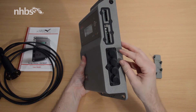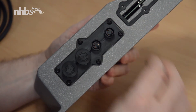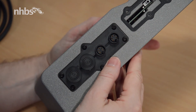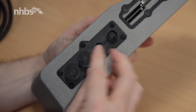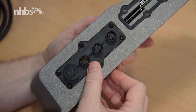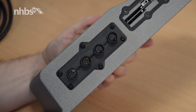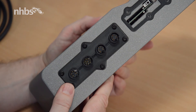Just below the memory bay are four connection ports. The first two are audio inputs, able to record at 256kHz, so you will be able to record lesser horseshoe bats on two microphones. The third is the communication connector for a GPS time sync receiver or remote access hardware. The last port can be used for either audio output or connecting to an external power source.